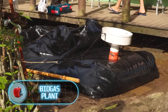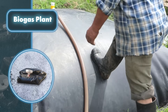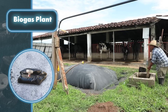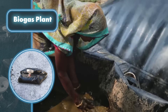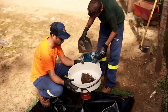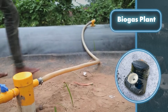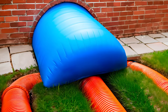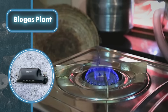Biogas Plant. One of the most unusual ways to get fuel is through systems that turn organic waste into biogas. Systems consist of several components, with the main one being the digester. It can come in various sizes and shapes, but most often resembles a bag-like reservoir. Inside the digester, conditions are created for organic waste to be transformed into biogas by microorganisms. The collected biogas can either be stored in bag-like reservoirs through pipelines, or used right away in a generator to produce electricity or in special stoves for cooking.